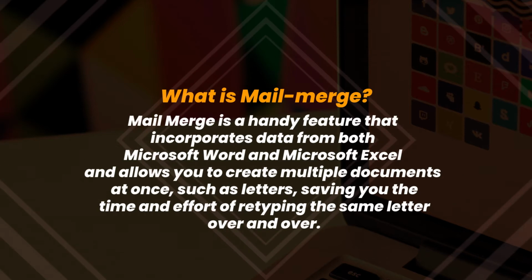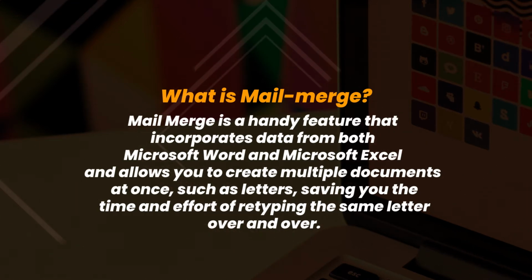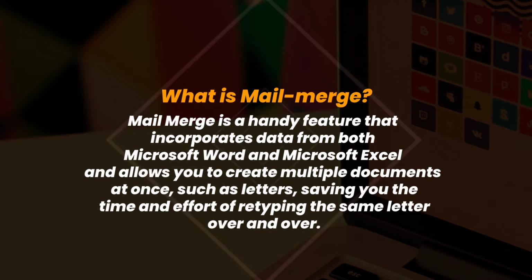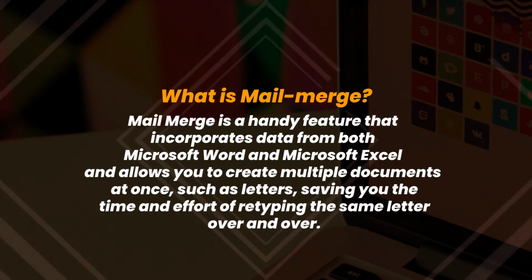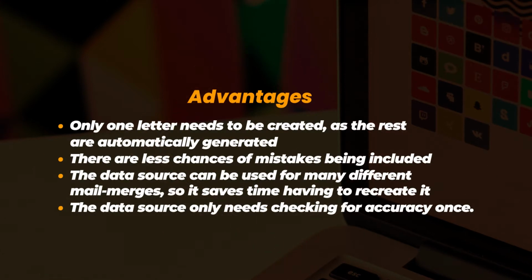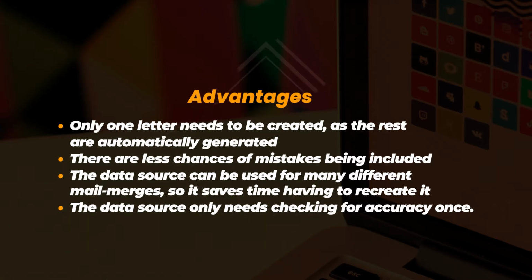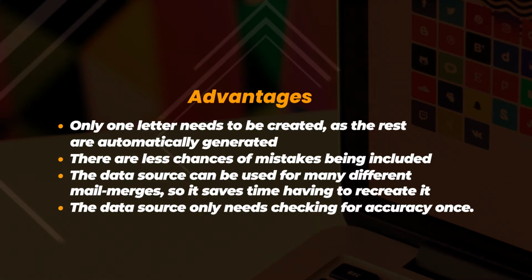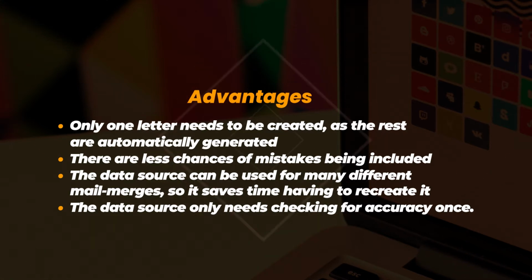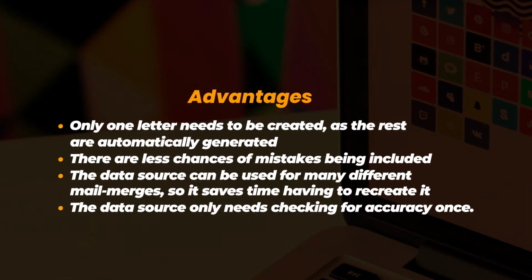Mail merge is a handy feature that incorporates data from both Microsoft Word and Microsoft Excel and allows you to create multiple documents at once, such as letters, saving you the time and effort of retyping the same letter over and over. Advantages: only one letter needs to be created, as the rest are automatically generated. There are fewer chances of mistakes being included. The data source can be used for many different mail merges, so it saves time having to recreate it. The data source only needs checking for accuracy once.